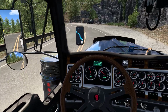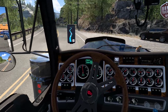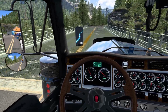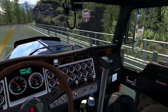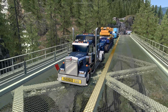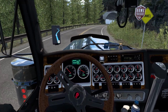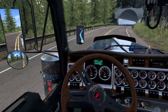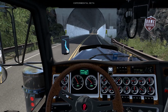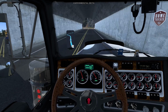We will definitely be driving this truck with these sounds on Friday for the stream. Initially I was thinking of doing a convoy here in ATS, but that would be no mods. So I think for now, oh beautiful, so I think for now we will be sticking to single player so we can utilize these sounds from Zeemod. Amazing stuff. Turn on lights. Well, our lights have been on the entire time, looks like.